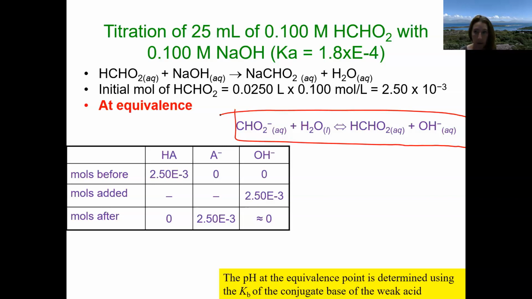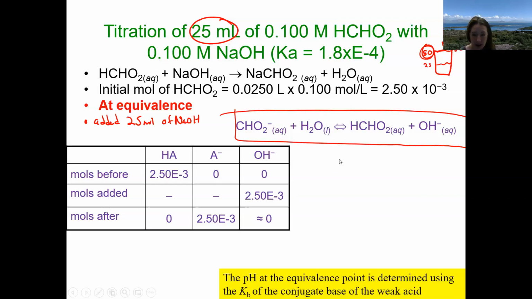Okay, so remember, we added 25 milliliters of NaOH. It was on a prior slide. We started with 25 milliliters of this, so we had 25 milliliters in here, and then we added another 25 milliliters. So now our volume is 50 milliliters. I would say the most common mistake once people get good at these is forgetting this part. You got to check your volumes because you started with 25, added another 25, which means our total is now 50 milliliters.